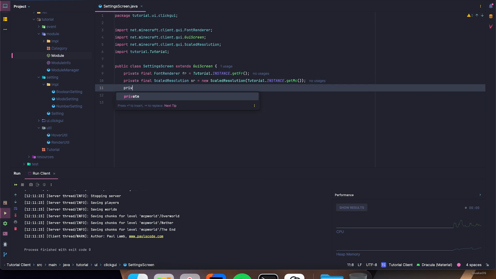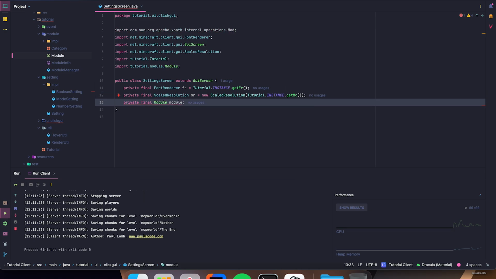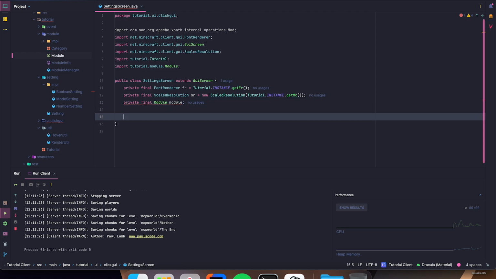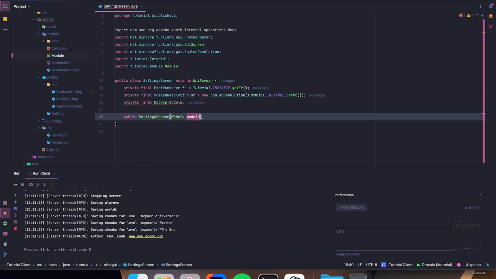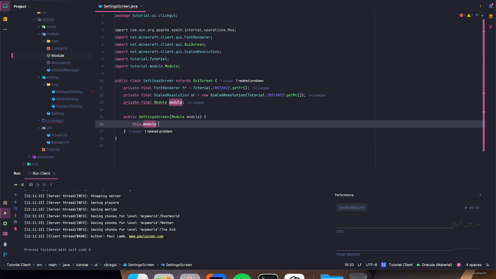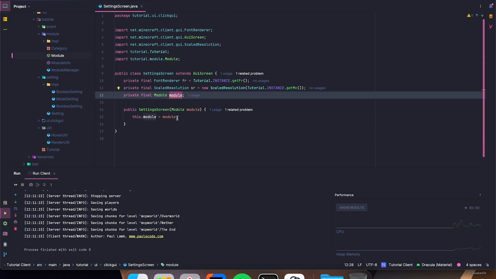Private final Module, we'll initialize it in just a second. Alright, so now I'll say public SettingsScreen(Module module): this.module = module, because we want to actually know what module we're displaying the settings screen for.